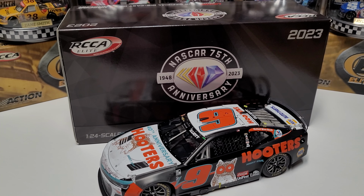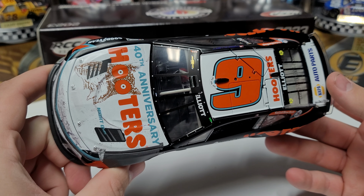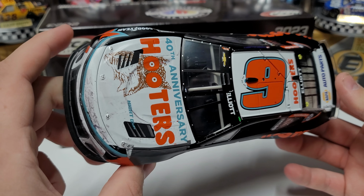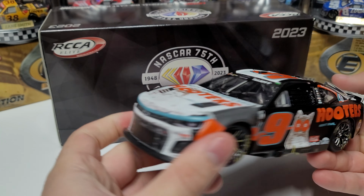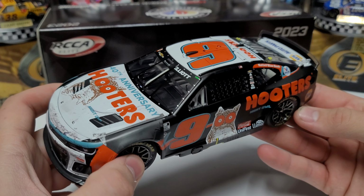But the other reason is, just like the race in Darlington back in 2022, was it 2022 or 2023? No, it's 2022. When he had to go to the backup car, you end up with white. So instead of the all-black Hooters car, they had to just leave the top and the deck lid and all that white. So you can see that's why there's white, all the way around. Back bumper, also all white. So turns out, it's a pretty good looking car, I'm not gonna lie.